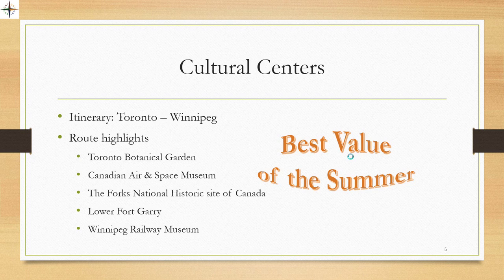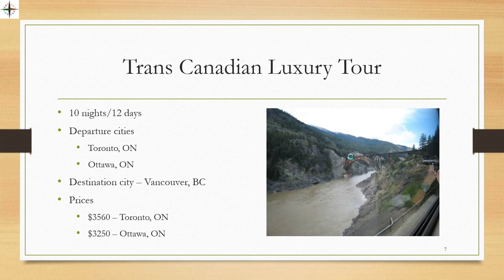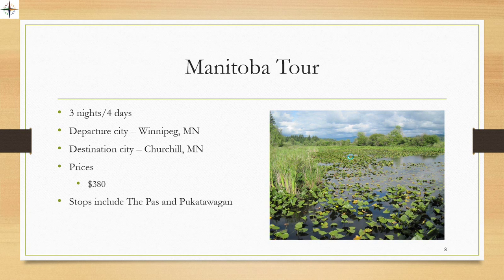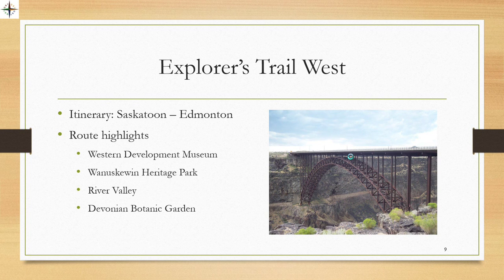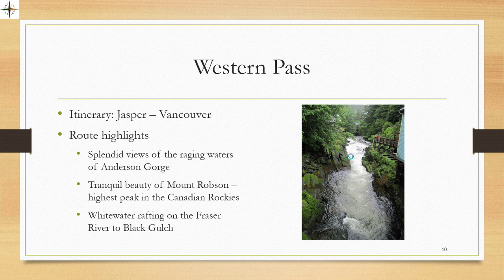On page PowerPoint 83, it discusses attaching sound to an animation. Text or objects that have animation applied can be customized further by attaching a sound for extra emphasis. First, select the animated object. Then on the Animations tab, click the Animation Pane button in the advanced animation group. In the animation pane, click the animation you want to apply sound to, then click the animation list arrow. Click Effect Options to open the animation effects dialog box, and in the enhancements section, click the Sound list arrow and choose the sound. Click OK when finished, and when you run the slideshow, the sound you applied will play with the animation.